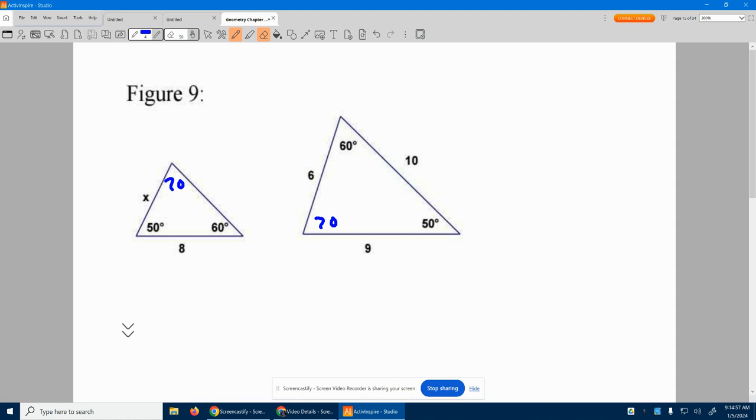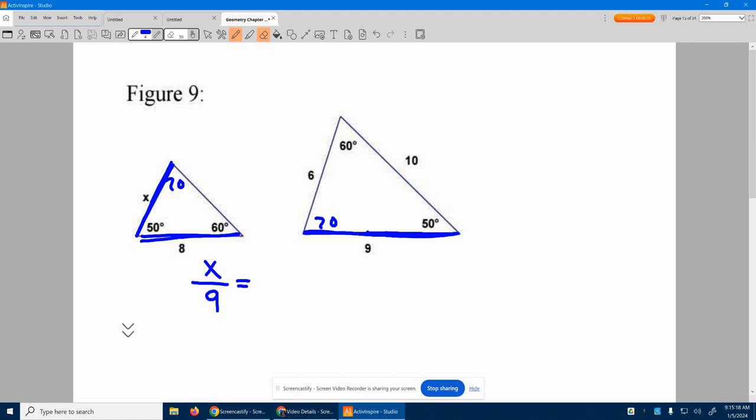So we're trying to find this side X. So I have to think first, X is between the 50 and 70. It corresponds with who? Well, don't be tricked. Between the 50 and 70 side is the 9. So this X corresponds with that 9. So X corresponds with the 9 as now here, the only measurement we have is 8.